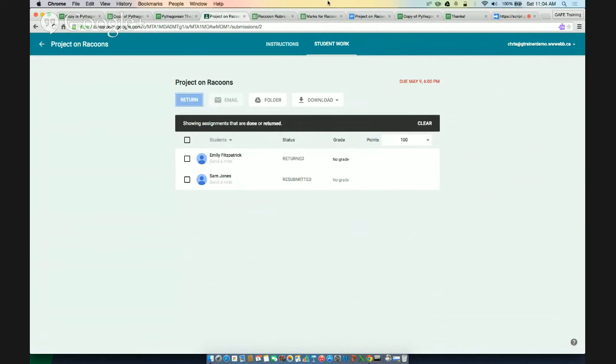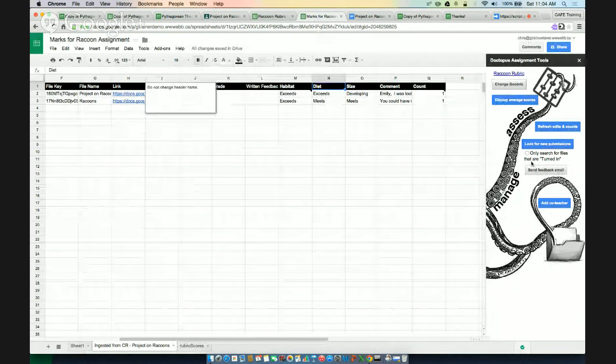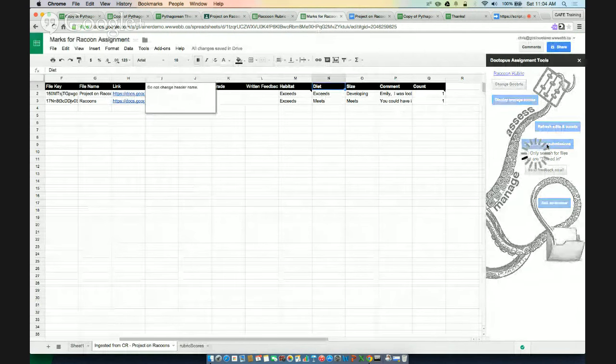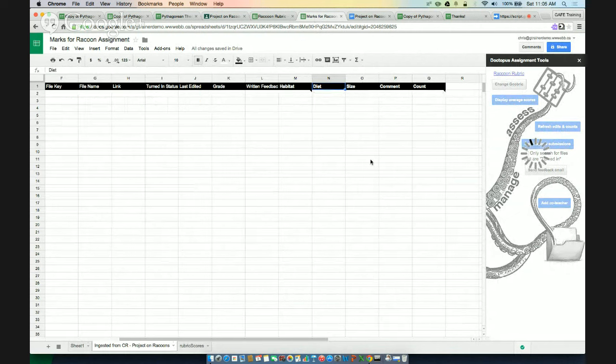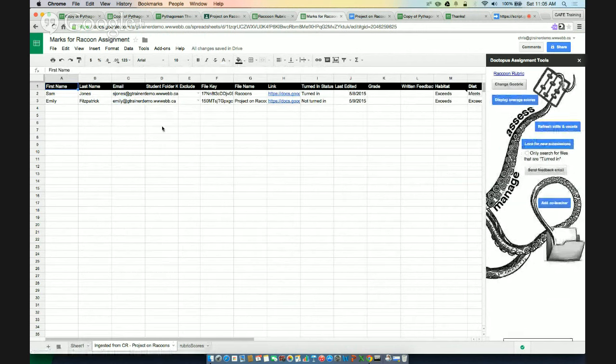Okay. So if we go back to our sheet, we can now see in here, if we look for new submissions, again, it takes a second. So it didn't find any new submissions. But by clicking on, we can now see that this document's not turned in.